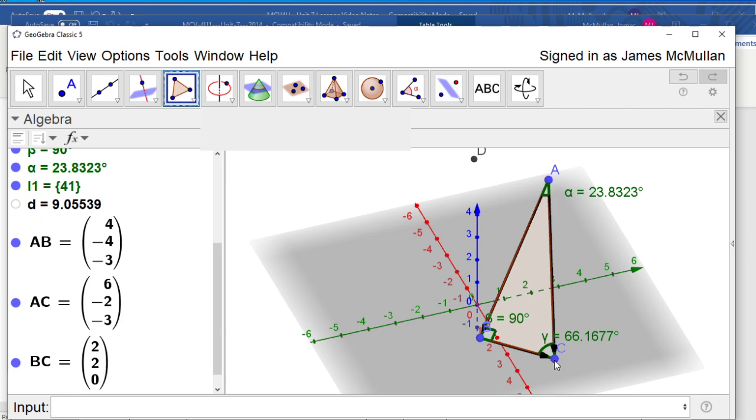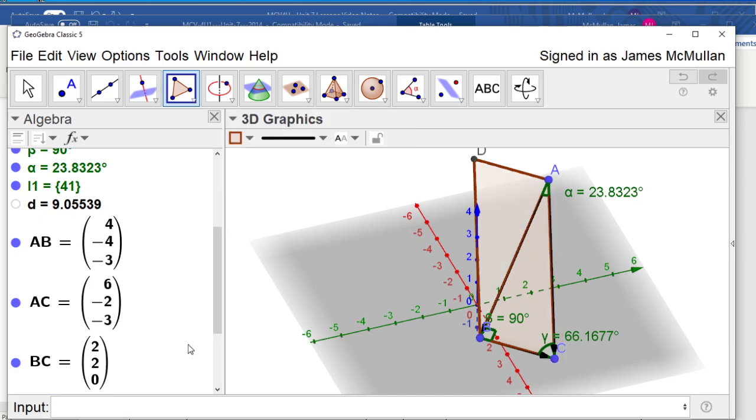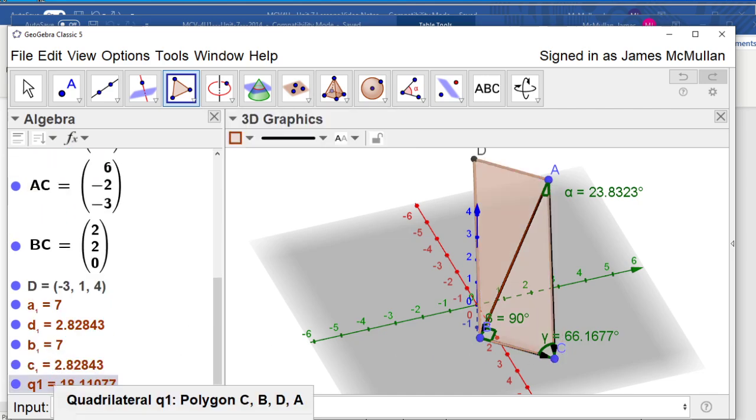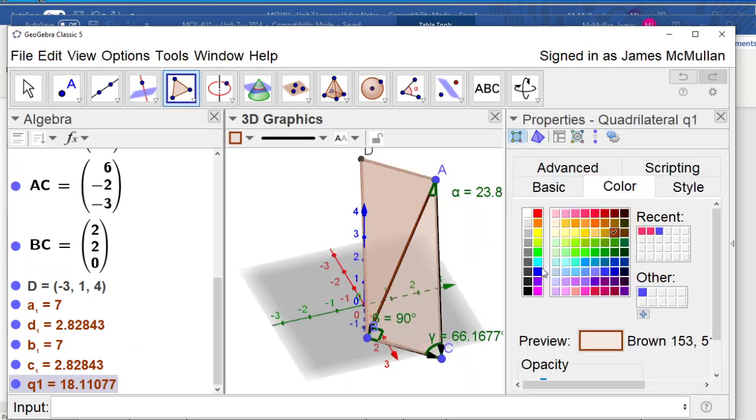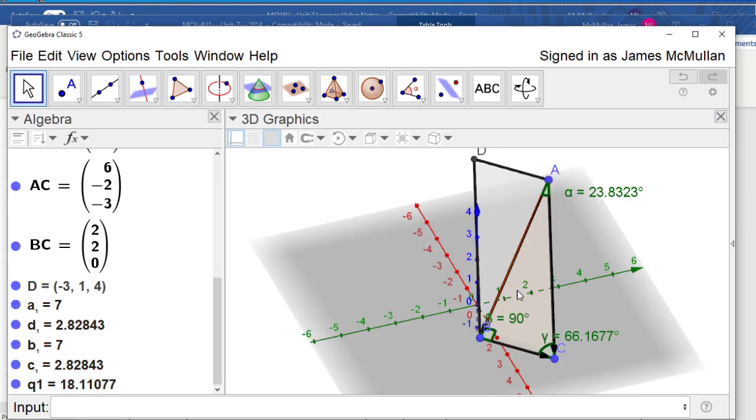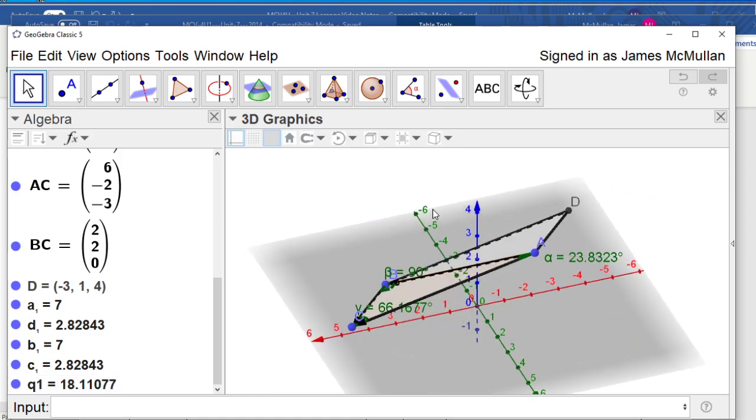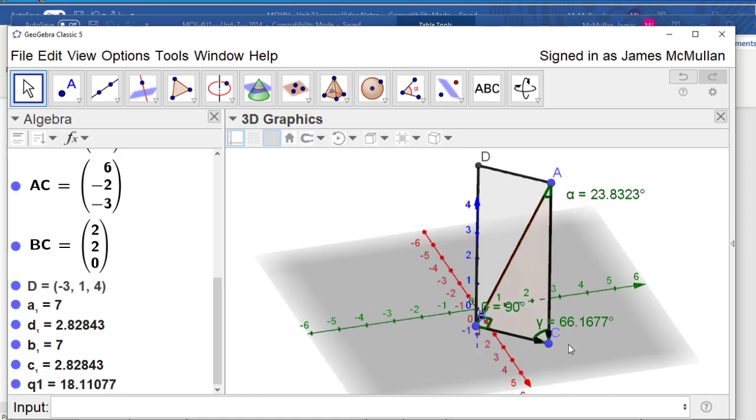Let's draw the one I just made. We'll use a different color. This is not what I was asked to do, by the way. I just wanted to show it to you. So we'll make it blue. Okay, so there's one way you could make a parallelogram. You could start at C, add vector CA, and then add vector CB. That would give you one possibility.